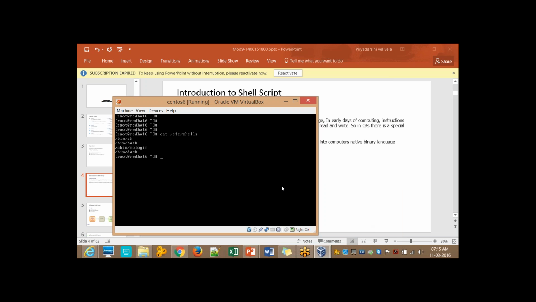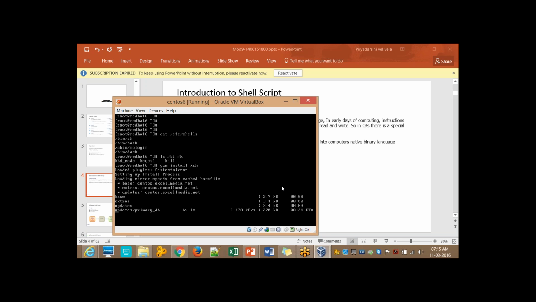Remember the command that we use in order to switch from one shell to another shell? chsh is the command that we use in order to change the shell in the system.